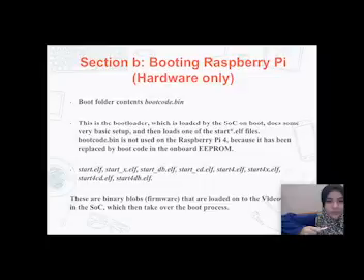This last part is binary blob firmware that is loaded on the VideoCore in the SoC, which then will take over the boot process. This is basically just as I mentioned just now, however, in Raspberry Pi 4, bootcode.bin will not be used because it has been replaced by the bootcode in the onboard EEPROM itself. So for the next part, C, D, E, and F will be explained by my group mates, Najiha and Tan Guan Sang. Thank you.